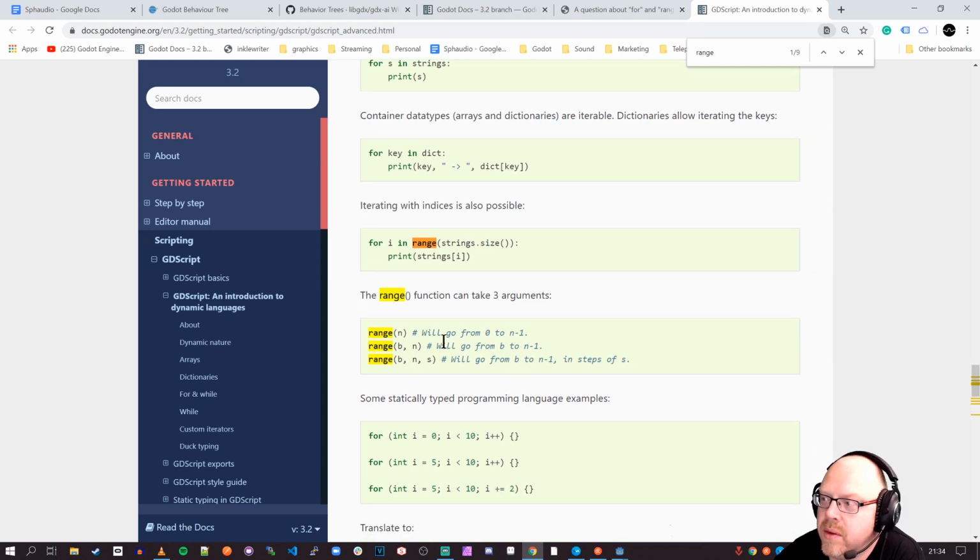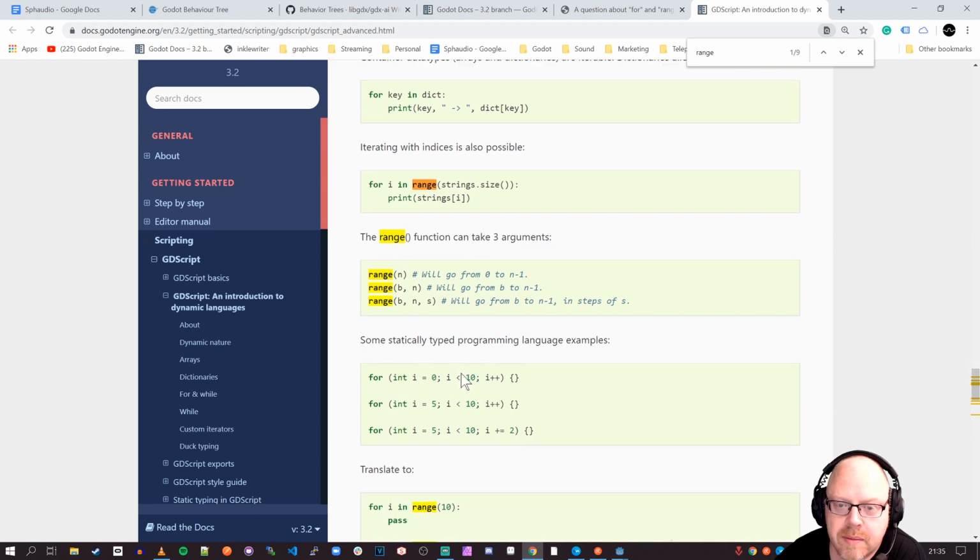Yes, okay, it generates a sequence of values. Cool. That's very cool. So just putting in a single value will go from 0 to whatever the value is. Two will give you a start to whatever the value is, and 3 will add the step.